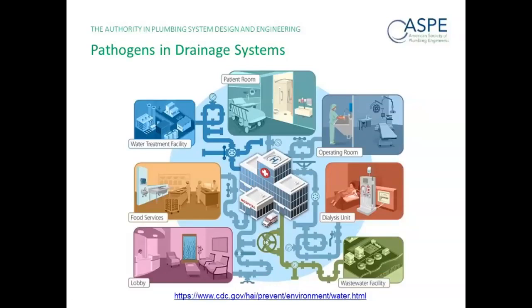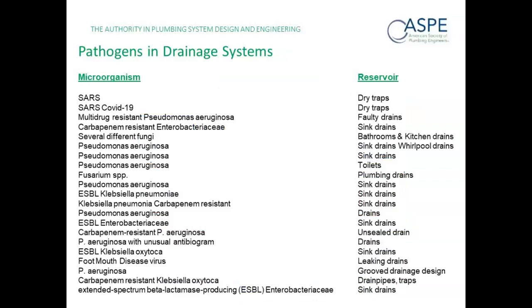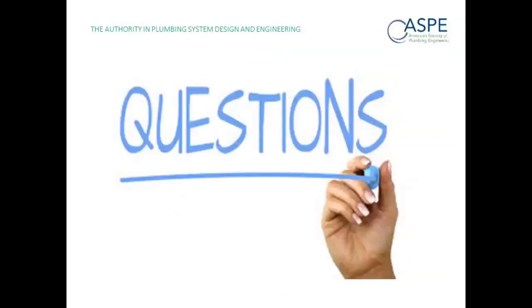Just kind of wanted to show you a little bit. This is a CDC slide showing where the pathogens do appear in the drainage systems. If you would go ahead and advance again. So here is a list of some of the microorganisms and where they are found in the drainage system. You can see that most of it has to do with drains and traps. There's quite a bit in the piping systems as well. But again, really the introduction point is through drains and traps. And again, this could include Legionella. This is SARS. This is many, many other things that I can't pronounce, so I'm not even going to bother trying right now. And I think we're at a break.